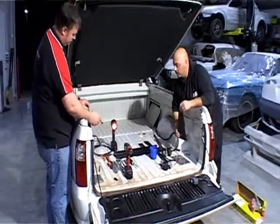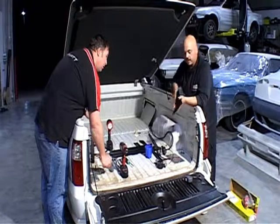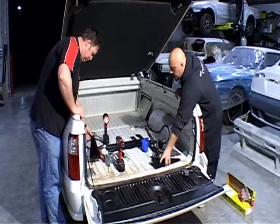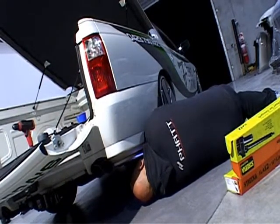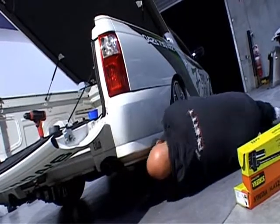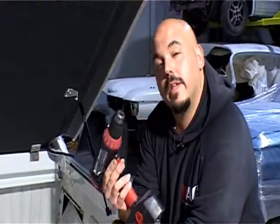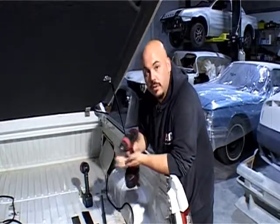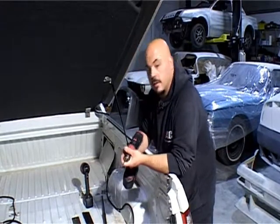Time to drill. We've marked the holes where the bracket holes are. Before you drill through, get underneath with a torch and make sure you're not going to be drilling through any brake lines or fuel lines. Having a look here, the wheel arch is nice and open — there's absolutely nothing in the way on either side, so we're right to drill. When drilling holes, always drill a pilot hole first. We use a 1/8th inch drill bit as our first pilot hole, then upsize to the 3/8 inch or 9mm drill bit, which gives enough room for the bolts to move around a bit inside — a bit of play.